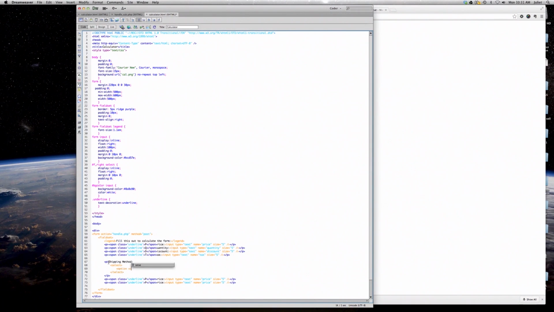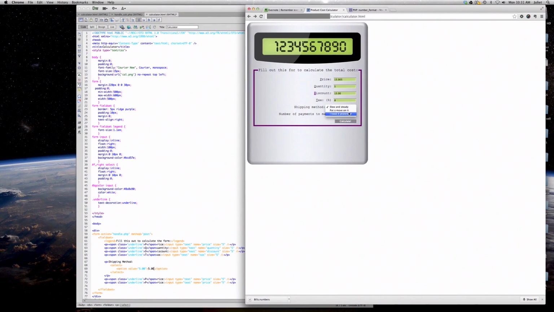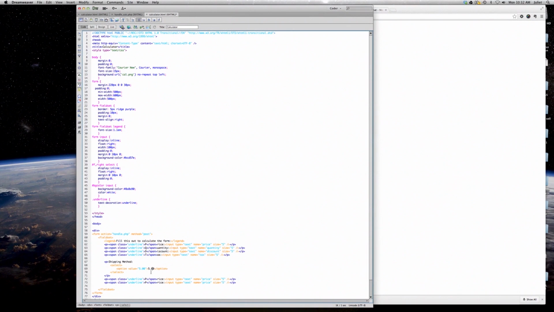Option value equals. For the shipping, I'm just gonna put $5. And over here, you can actually put in the actual value of $5, so it can show like in the drop-down menu. But I think I like how it is right here, so I'm gonna stick with my example. So I'll put slow and steady.